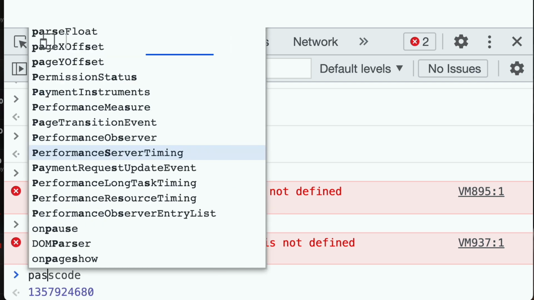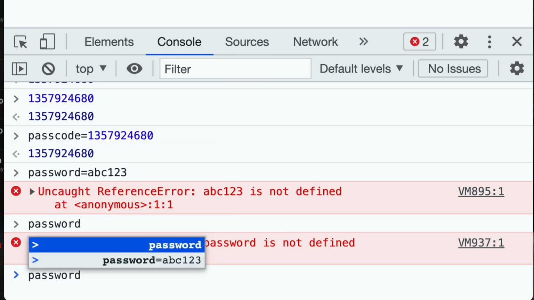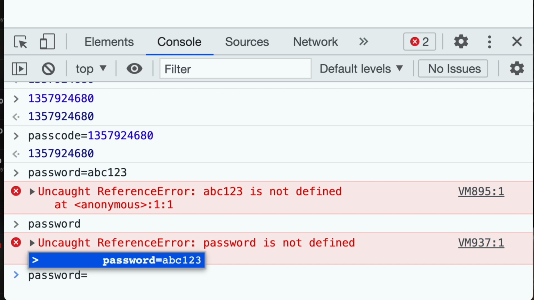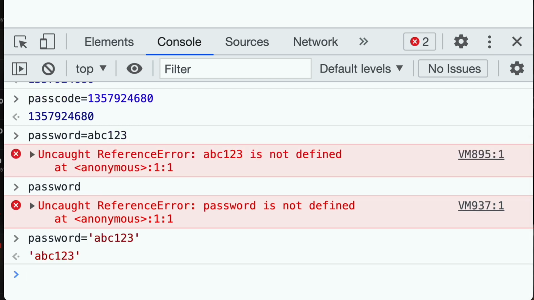Let's try to save some letters. This time we'll use the quote key. You can use the single quote key or the double quote. I'll use single quote. Now ABC123 and use the same one again. So if you use single quote first, use single quote again. Okay, this time that worked. So when we did it like this, it did not work.